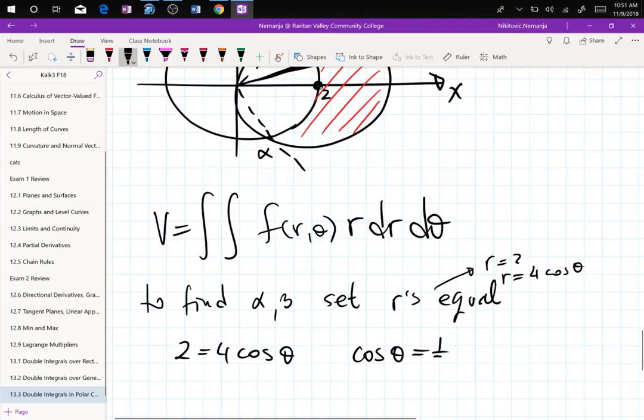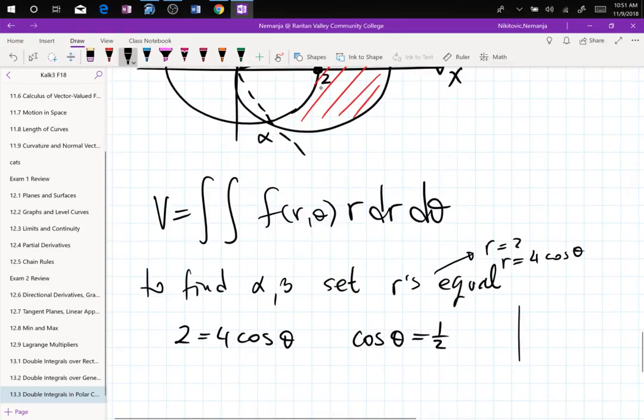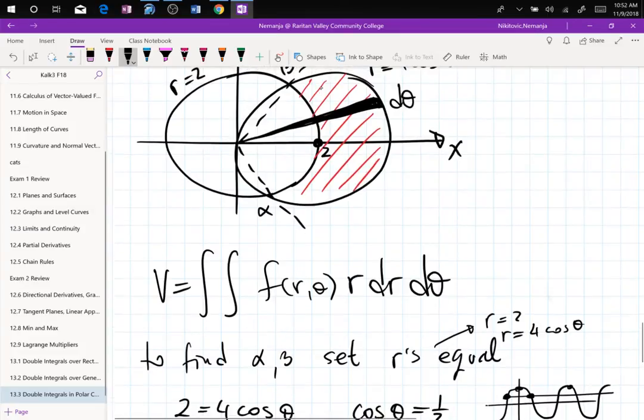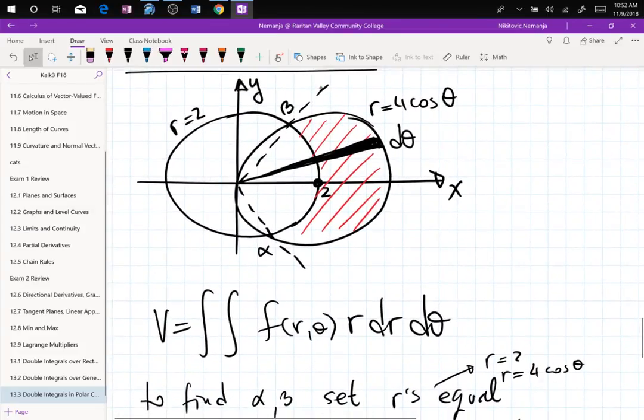Cosine theta is 1/2, and if you draw the cosine graph, which goes on forever, and you put a half there, you see that there are answers this way as well. You see this value and this value as answers, and if this is a 0 here, right? This is 0.